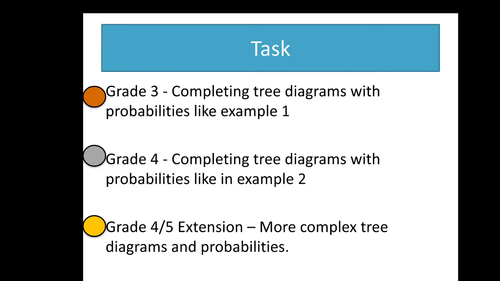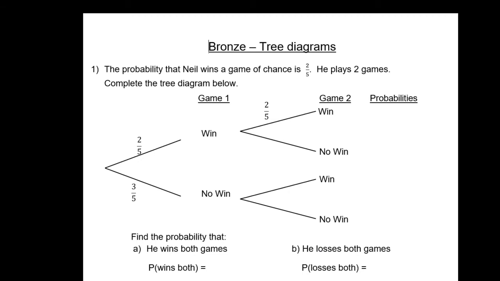Right. There's tasks. So they're kind of 3-level tasks. There's a few questions of each one. I think I've got 4 questions in total. 1 bronze, 2 silver, 1 gold. So bronze is kind of grade 3-ish. Silver is kind of grade 4-ish, and kind of the yellow is moving towards the grade 5. It's slightly more complicated diagrams. So, bronze. I want you to read this. I want you to try it on your own. And pause the video now.